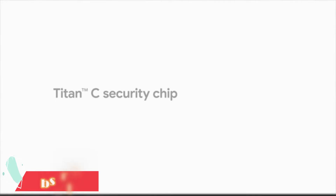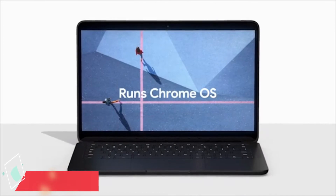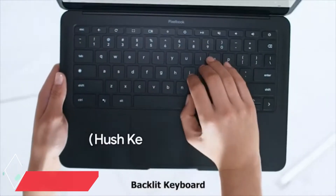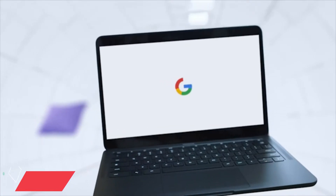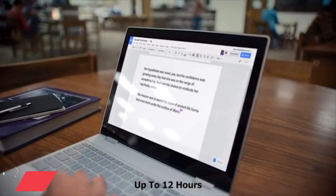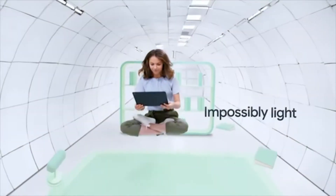You will get amazing picture and sound quality for watching movies, editing photos, and video chatting. The Pixel Book Go is designed to protect your data with the Titan C security chip and built-in antivirus software, and the automatic Chrome OS updates will always give you the latest features and security. A backlit keyboard and hush keys make typing comfortable and quiet. The touchpad is spacious and accurate so you only need a light touch. The Pixel Book Go lets you stay unplugged for up to 12 hours, and when you do need to charge, you get up to two hours of use in just 20 minutes. If you want a portable tablet with Google Chrome OS to replace your heavyweight laptop, the Pixel Book Go is the right choice.